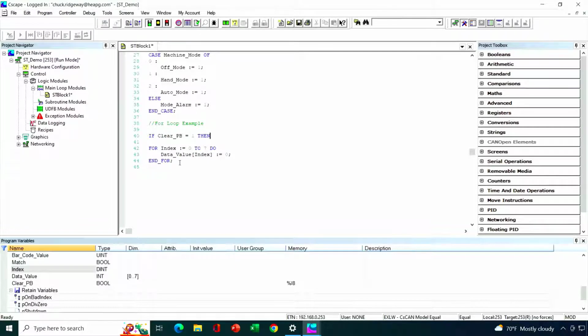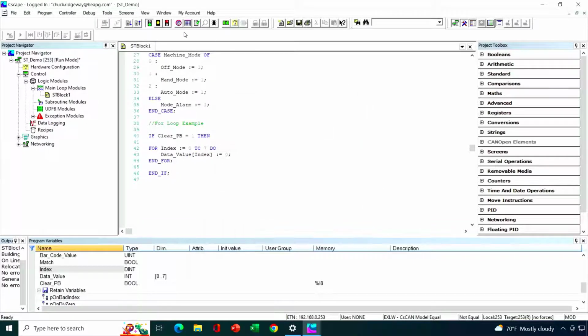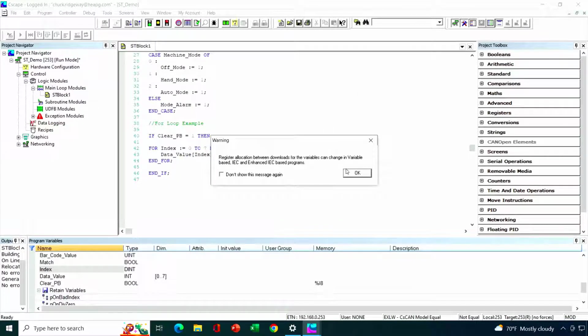And that's pretty much all we want to do in that case, so we can end our if statement. So again, here's our for loop, and around the for loop is this if statement. Let's do a double check on our syntax and see what we find. That all looks good. Let's go ahead and download this.